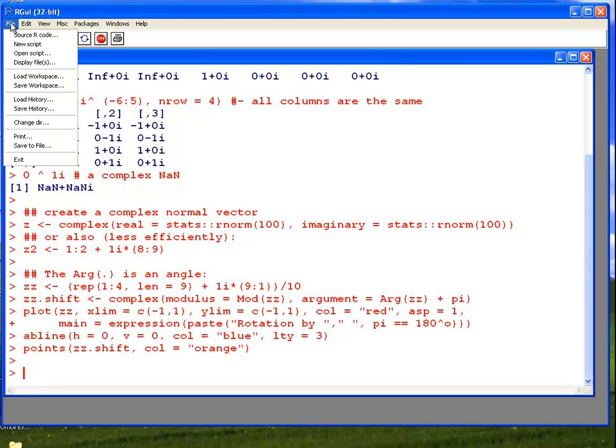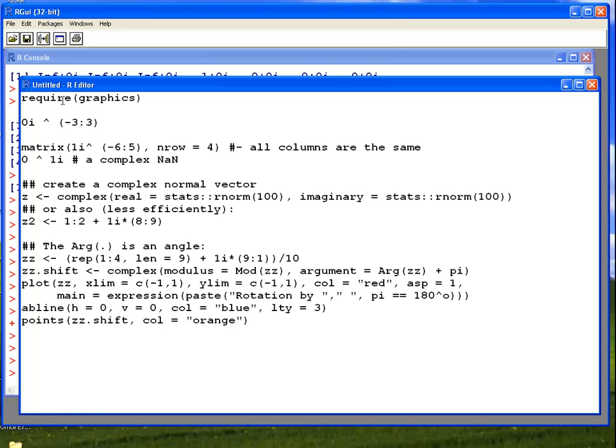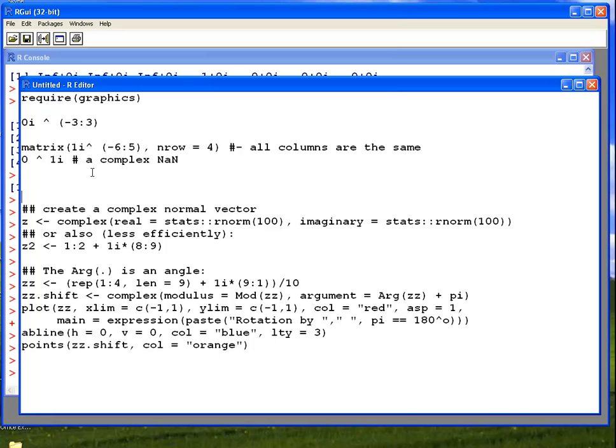Now, what I'm going to do here is set up a script file. So rather than me just copying and pasting everything into R, I'm going to set up a script file and go New script. So this is a script editor, and I'm going to copy and paste it all in. Okay. So I want to read it bit by bit. I want to go through it. I want to check it out. I want to see what every little thing does.